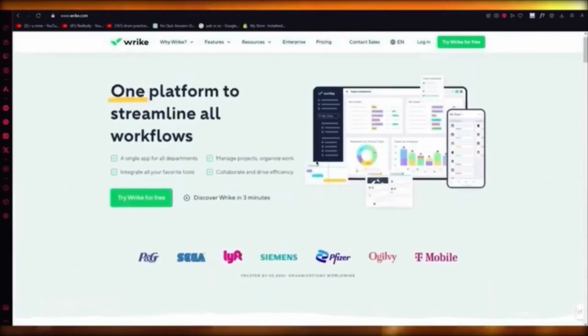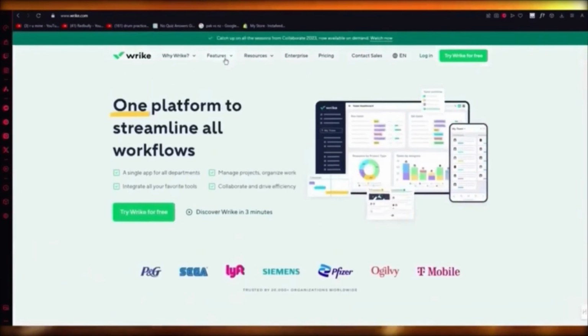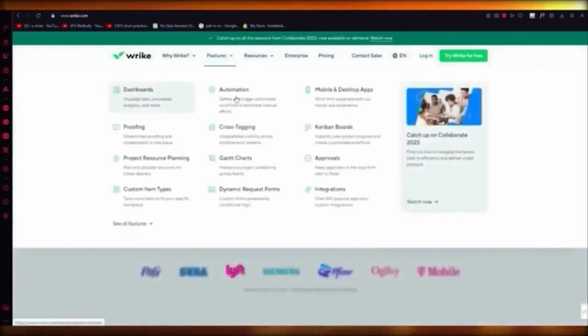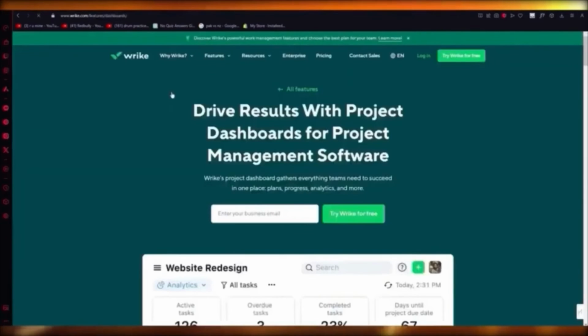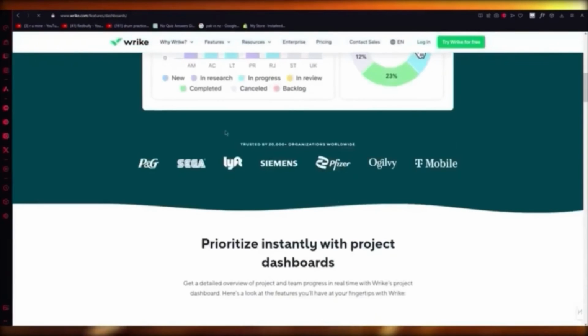So Rike is your team dashboard or team planning statement where you can actually mess around with different components of your work, okay? And you can actually use Rike in different ways. If you've used stuff like Monday.com, or Asana, or ClickUp, then Rike will also work greatly for you. And trust me, Rike works great. It has automation, Gantt charts, project resource planning, and a great visualized dashboard where you can get tasks, processors, and a lot more. So you can see that you can get your analytics in this section as well.